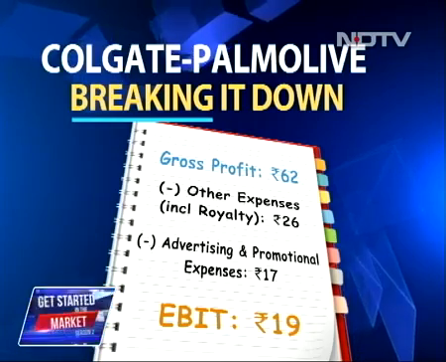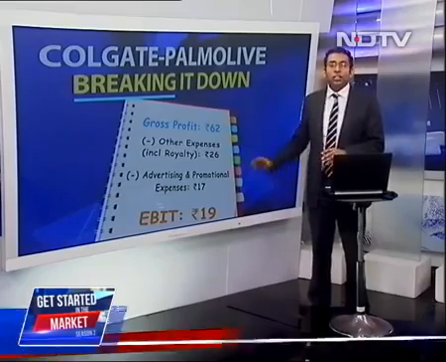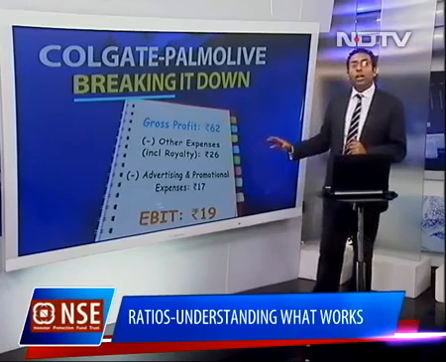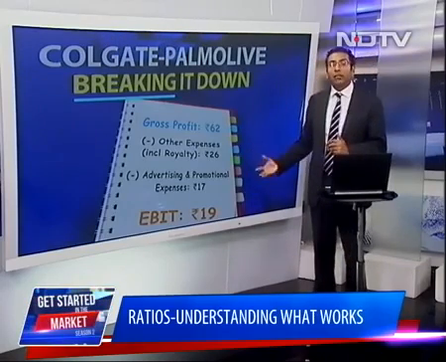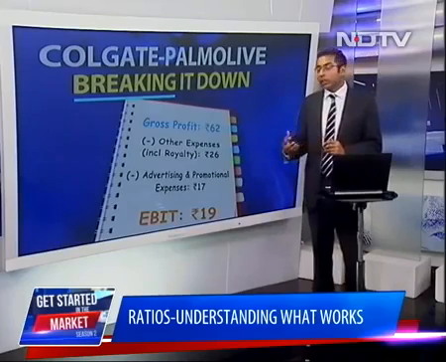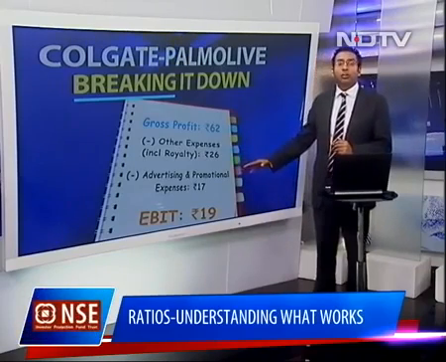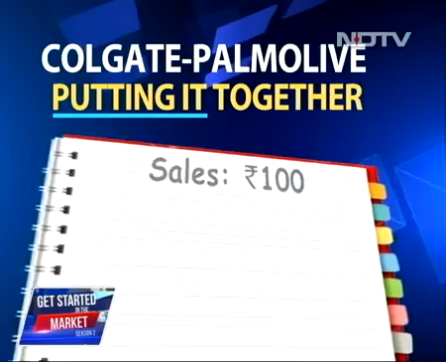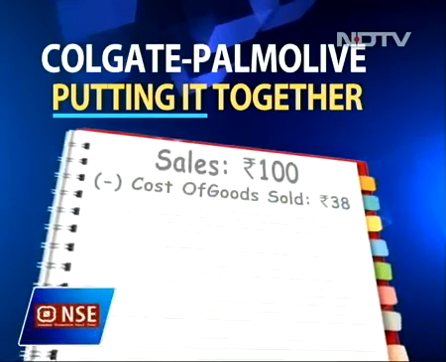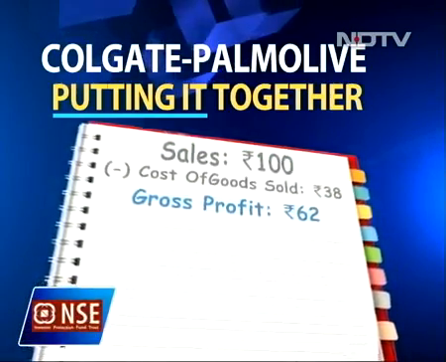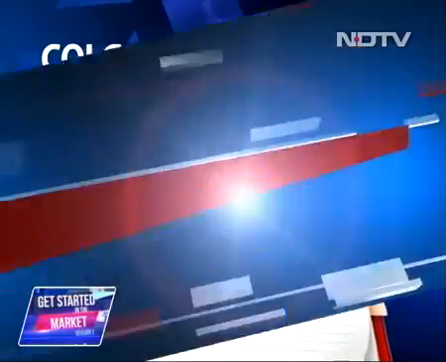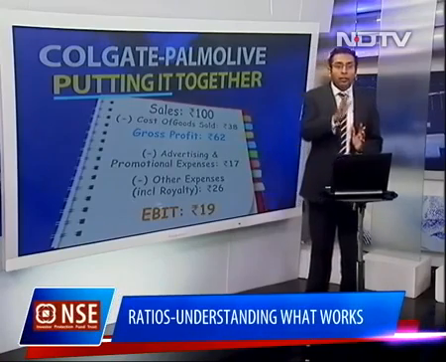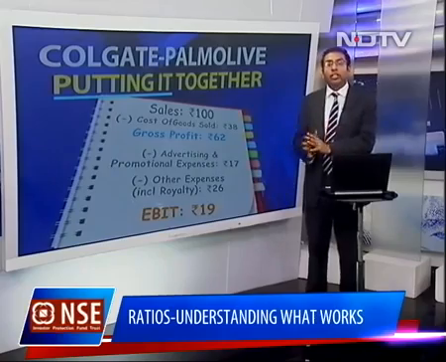This is actually a very good number. From 100 rupees of revenue to actually get to 19 rupees of EBIT is no small feat. It's actually critical to why Colgate is such a powerful force to be reckoned with. It gives you a sense of how powerful this company is in terms of generating high levels of profitability from a product which is essential to our lives. If you look at sales of 100, which is what we began at, a hypothetical tube of toothpaste, cost of goods sold of 38, leaving us with gross profits of 62, knocking off advertising expenses and other expenses, getting to the EBIT of 19.